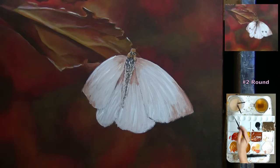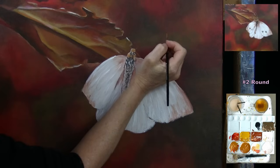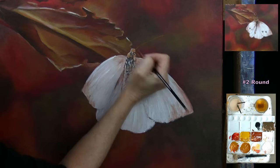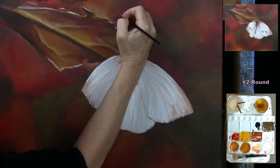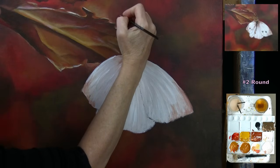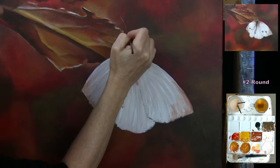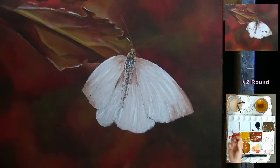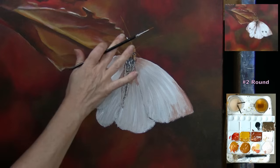They're pretty darn long, and for some reason in this photograph, one of them looks longer than the other one and has an extra special thing on the end. So I don't know if something happened to this little butterfly's antennas, but we're going to make them the way that they are in the photo. That way, we give this little butterfly its due, with its own uniqueness, because we are all unique in our own way. So even little butterflies can have their own unique appearance to them. So the left one's longer than the right one. Maybe there's something on it, like maybe it caught something along the way. So I'm going to just let that dry for a second.